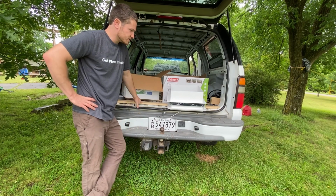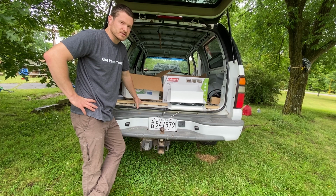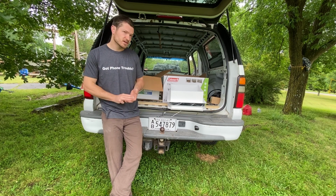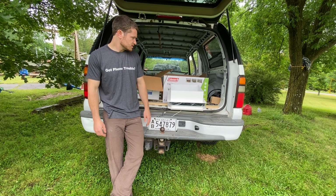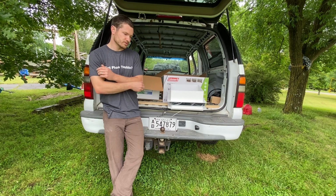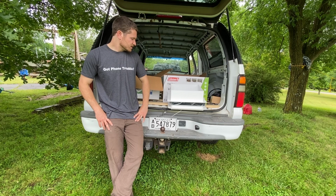So after this, I'm now gonna work today on getting the wire roughed in for the lights, the power outlets, the kitchen area, the fan. I gotta get all that put into the floor and the walls before I can insulate it. So that's what I'm gonna be working on today, is just getting some of the wiring done. So, time to get to work.